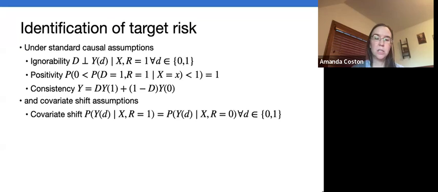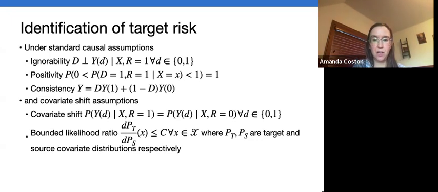So those are the first set of assumptions that we'll need, but we'll also need some covariate shift assumptions. And the covariate shift assumption that we're going to make to make progress here says that the conditional risk of y, so here I'm using D just to be more generic about y of 0, but we can still think about this as being our target estimate y of 0. So the probability of, for instance, developing pneumonia if you weren't admitted to the ICU, that is conditional on X, that's the same in the source and target populations. So when we're thinking about there being this distribution shift between the two populations, that's only happening in the marginal distribution of X, not in the conditional distributions.